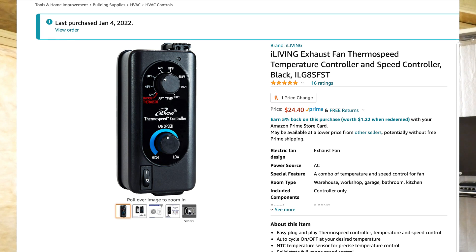Alright guys, so we're down here in the shed. We're going to be installing this new Fan Speed Controller that I got. It's a thermostat driven one — basically it allows you to control the fan speed and it allows you to set a temperature so that the fan will cut off once it reaches that temperature. So let's say it's 60 degrees in the shed and you got the thermostat set to 50 — it's going to run the fan until it gets down to 50, and then it's going to cut the fan off. This should help alleviate the problems I've been having in the shed where I have to come in one or two times a day to turn the fan speed up and down to combat these Midwestern winter temperatures.